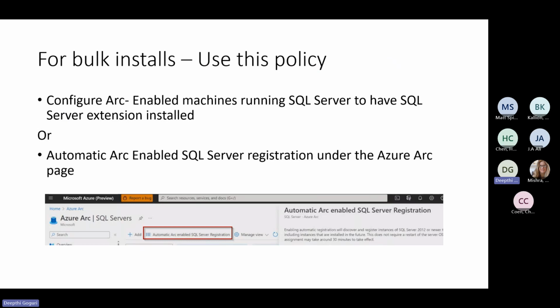But for the bulk installs, there is a policy where you can search on Azure portal, which is known as configure Arc enabled machines running SQL Server to have SQL Server extensions installed. So there is this one policy that you can do, and then you can run that policy to first search for any of your Windows or Linux machines that you have.